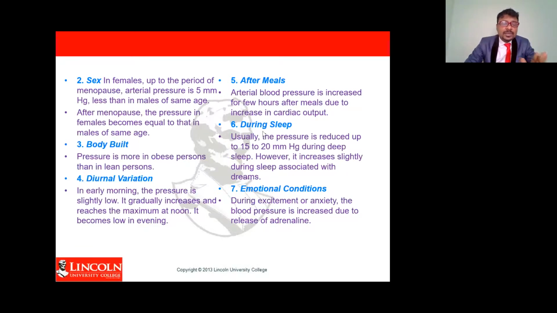That is the variation to normal sleep. Those who are getting continuous dreams may get disturbance of sleep, which may alter the blood pressure, and may lead to other complications. Emotional conditions such as anxiety and depression also increase the blood pressure level. These are all due to the release of the adrenaline hormone. Adrenaline gives emotional imbalance, increasing the emotions, and it may increase the blood pressure.